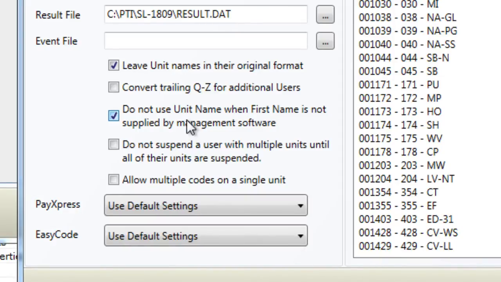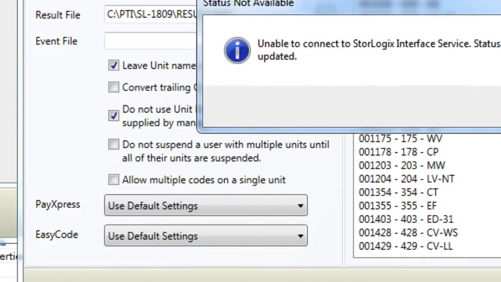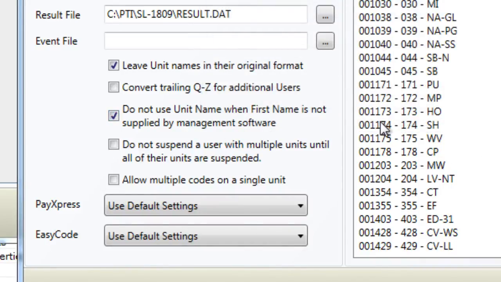Basically he would just come in as Clark. Now the drawback to this is the way it used to work in the older management interface, and we can't differentiate between Smith in A101 and another guy named Smith in unit C15. So they're going to end up as the same user in StorLogix if you have this setting turned on.